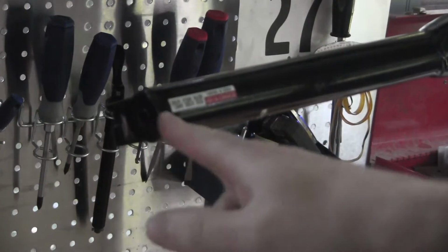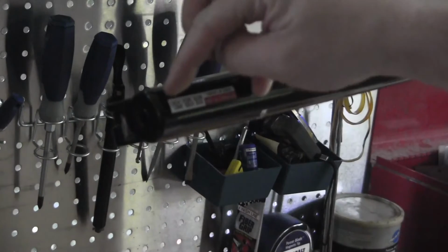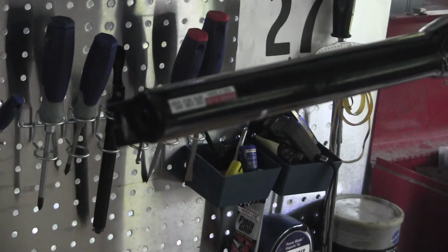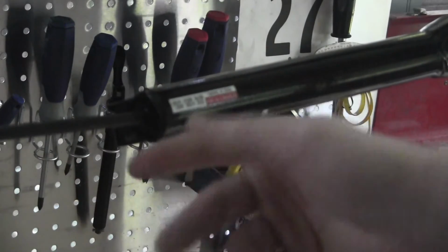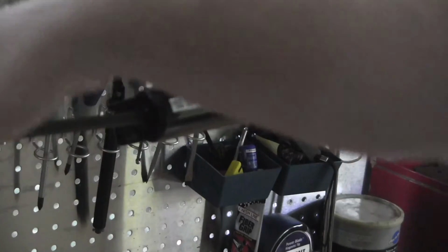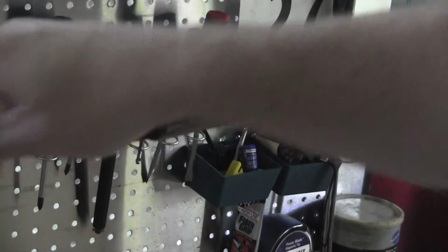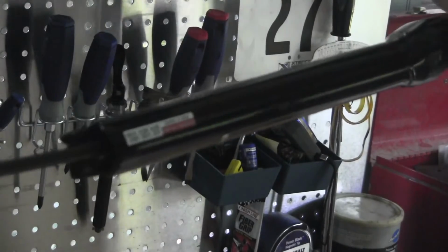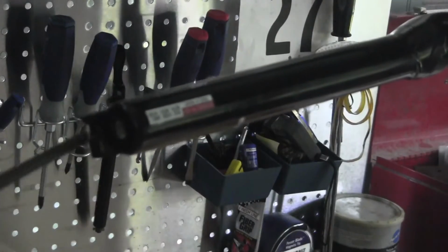Okay, from here, where you've removed your rebound dial, which would be the right side fork leg if you're sitting on the bike, or drive side, you take your 8 millimeter Allen key, I do use the ball end on that, and thread it into the fork until you can pull this crown off.